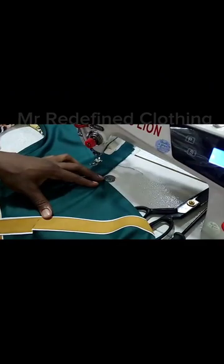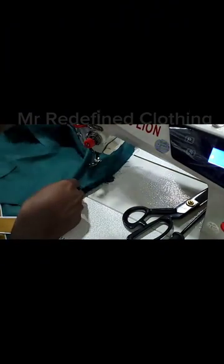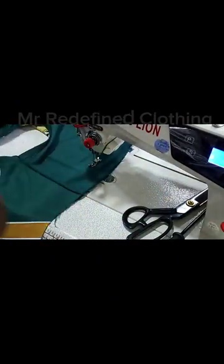So for this sleeve, I am trying to think which part should go first. Is it this one that corresponds with the body design or the back one? So I'm trying to be calculative enough, but then I think I will do the back side, because this design did not appear on the right side, so I am trying to just use the sleeve first to fix on the part that has the zip, because I have cut out the zip edge so it doesn't pull off by mistake or by chance. So this is just all you need to know at this very moment.